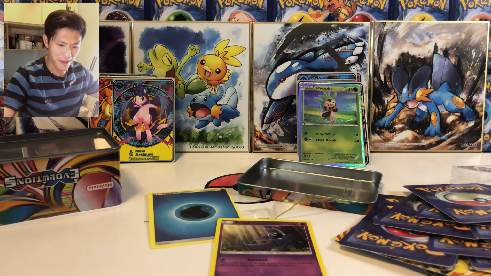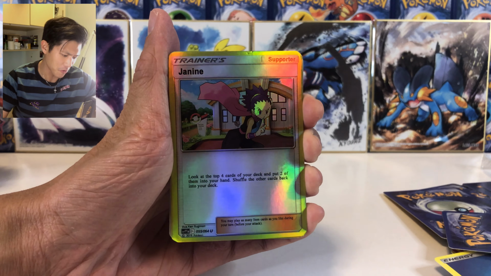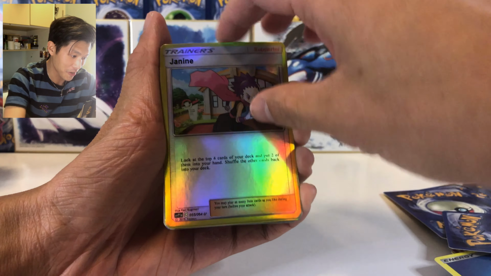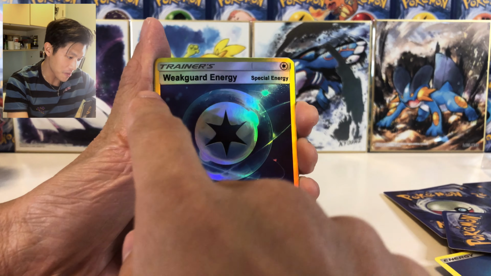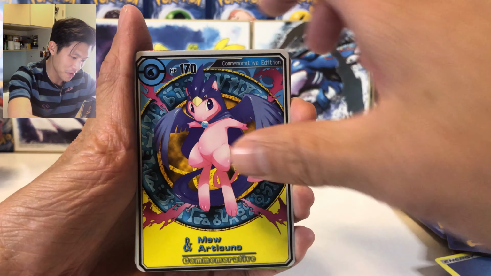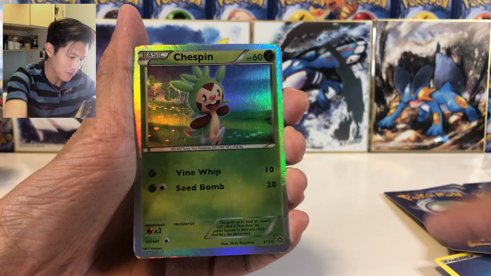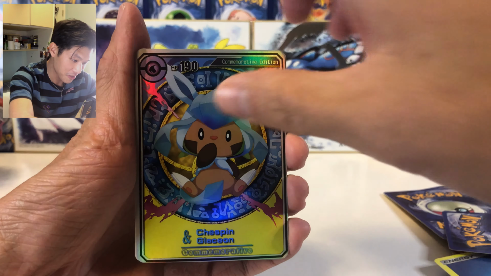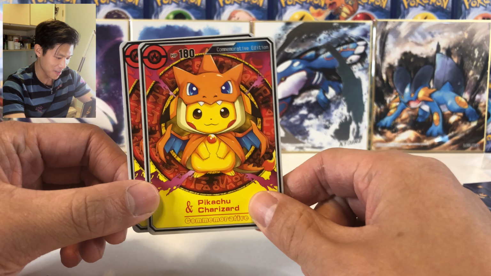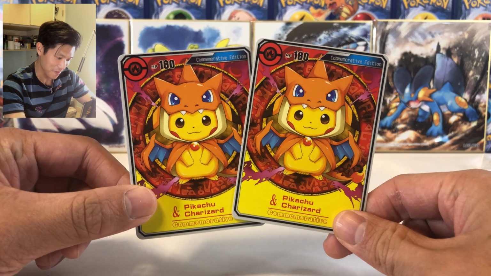Right, should we do a recap? Yes, let's do it. Right guys, so here's what we got from all these fake Pokemon Sword and Shield cards. None of these cards are from the Sword and Shield set. We got Janin. We got a weak guard energy. What the hell? We got a Mew and Articuno. We got a Mewtwo and Mew holo cards. These are all holo cards from all these fake boxes. And finally, actually my favorite, the Pikachu and Charizard. Like, I don't know what are these, I have no idea.